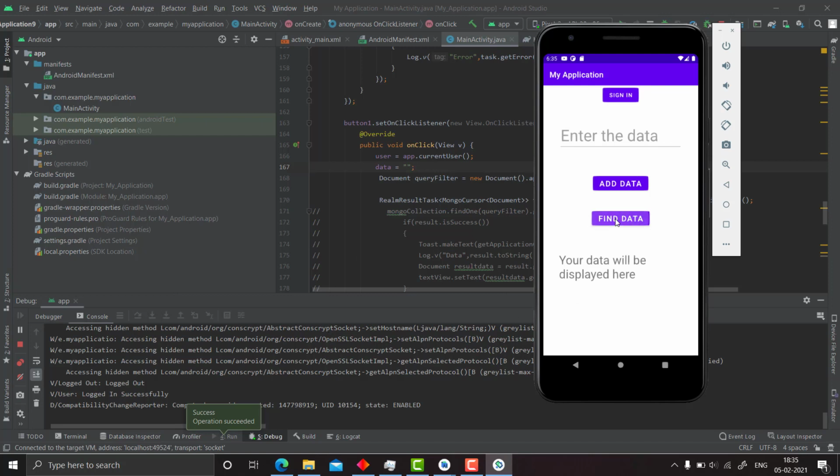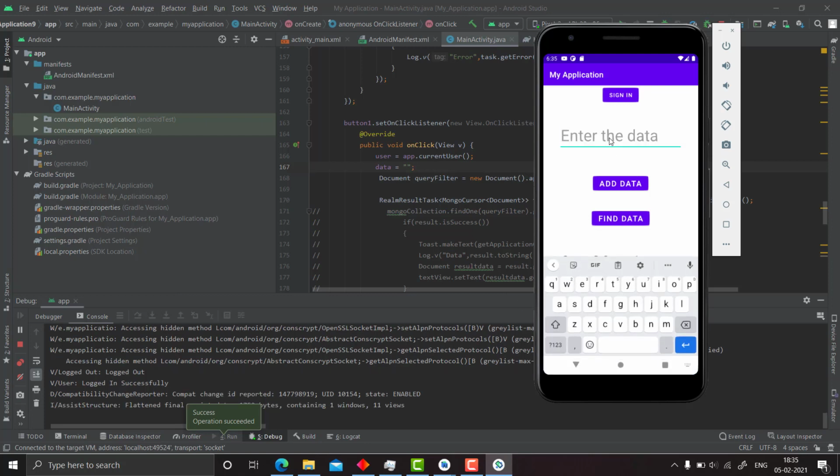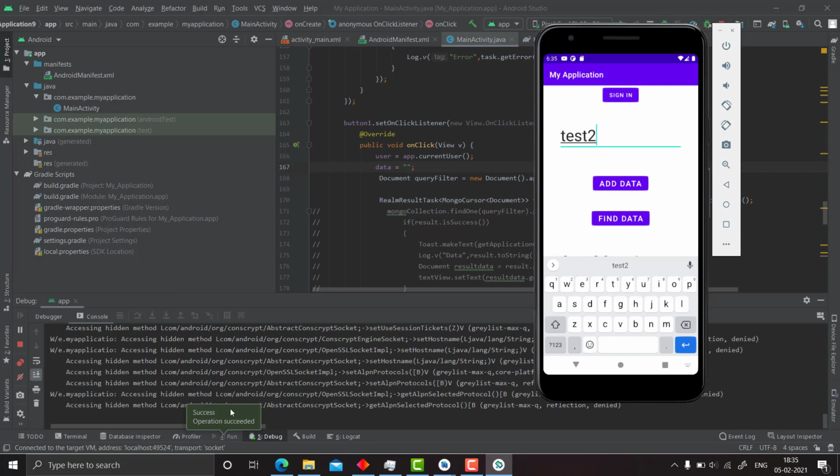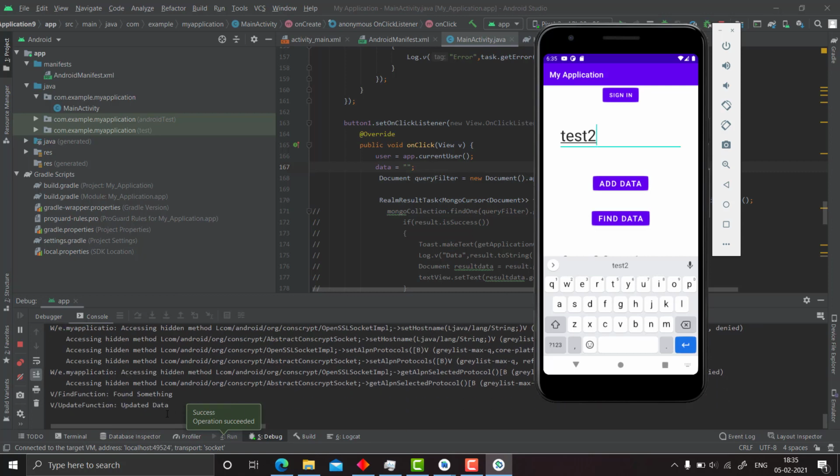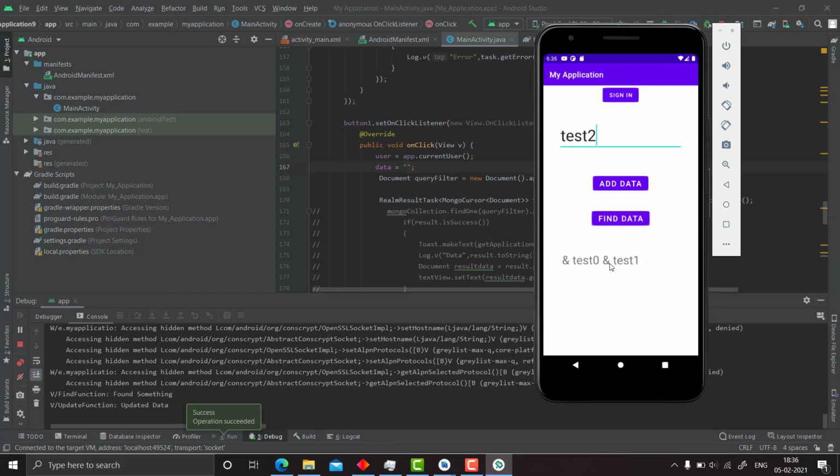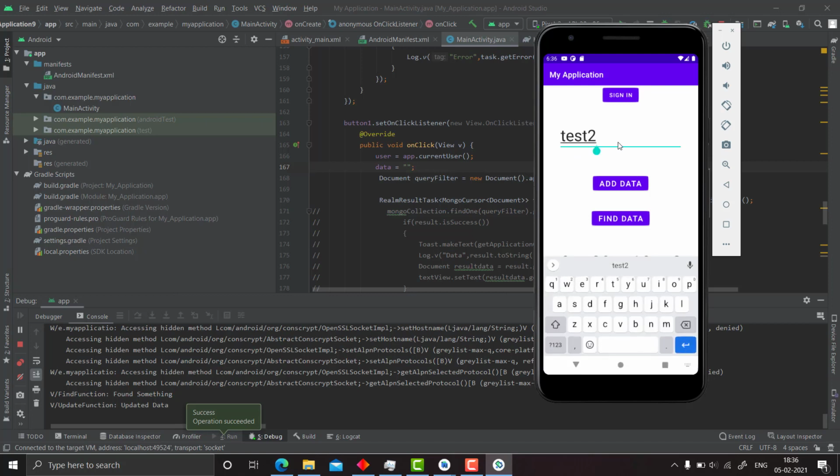Yeah, so logged in successfully. Click on find data. Yeah, test 0 and test 1. So test 2, add data, found something, updated data, find data, test 0, test 1 and test 2. Yes, so everything is working fine.